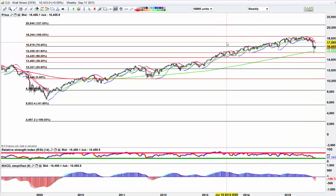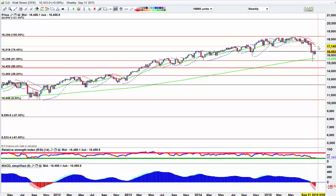Okay, the parabolic SAR, stop and reverse, is what SAR stands for, is at 17,140. It's basically automatically picking up resistance levels, but all the time you're under the parabolic SAR, the market is short. So unless we close above 17.5, I would not entertain any long-term longs in this market. We could easily come and test that 17,150, 17,250 area. However, we are in a bear market. This could just as easily attempt to creep up through that 660 and then roll over, which is why this is a little tough to predict.